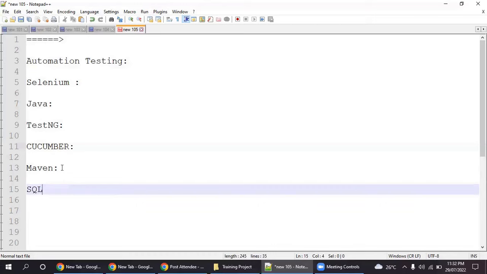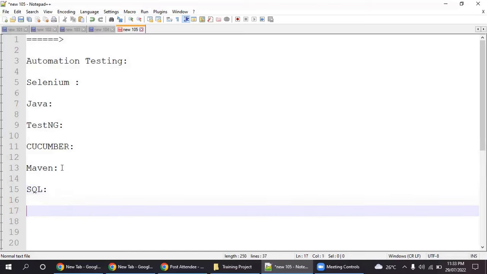Sometimes there is a lot of data in the UI, so sometimes we need to perform database testing along with UI testing. We have to compare the data. So we need the knowledge to establish a connection and fetch the data from the database. For that kind of thing we need one database.